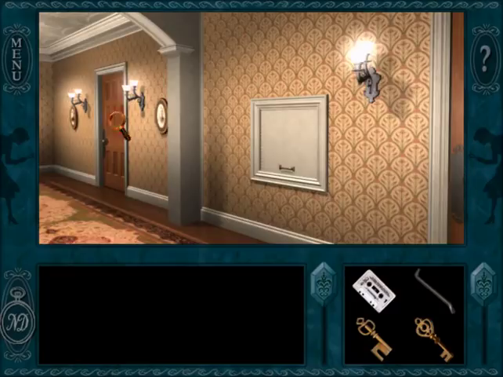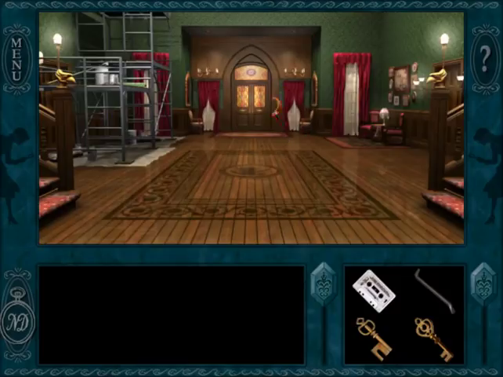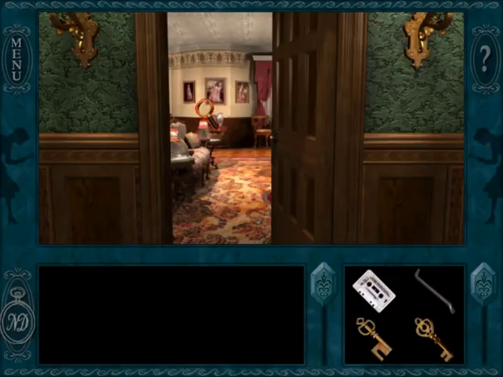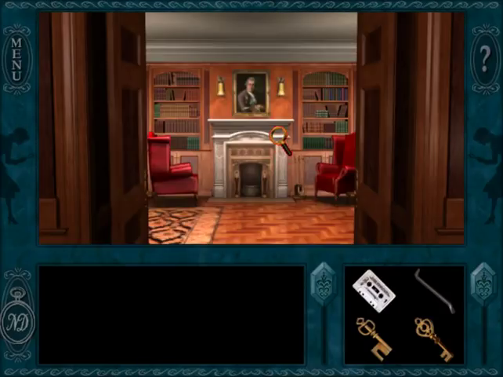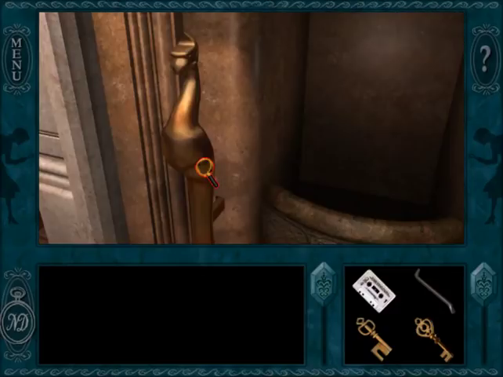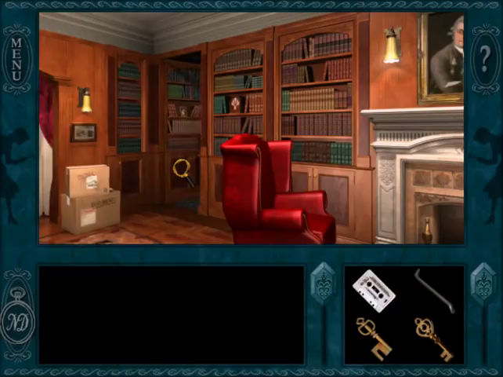Let's see. What we want to do now is check that stuff that I could have checked earlier. The tiles. So when you get all three tiles into place, you can do this. Hidden passageway.